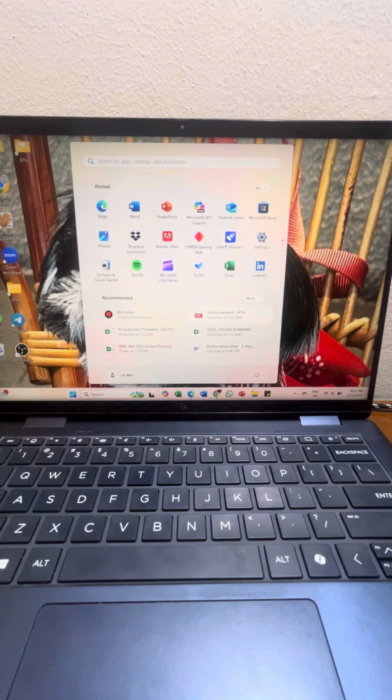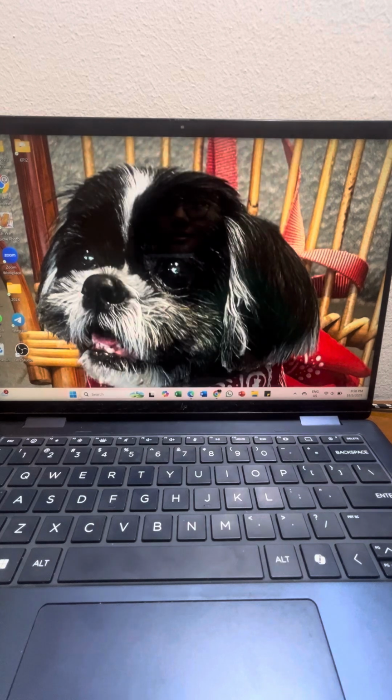This is the key right here. You'll see a lot of these things: the power, lock, sleep, shut down, and restart. For lock, you get to lock your computer. This is an icon you don't see on older generations of Windows. Not a lot of change though.